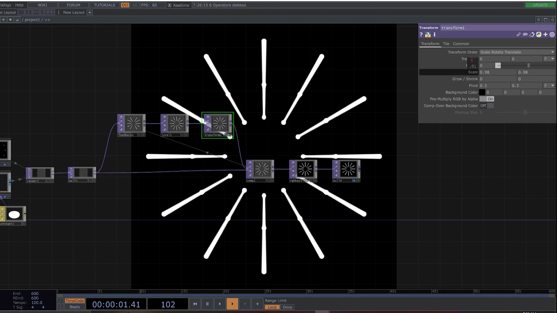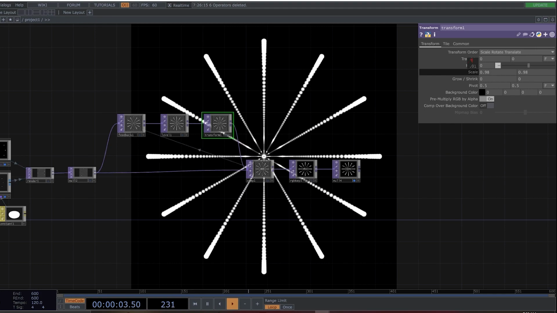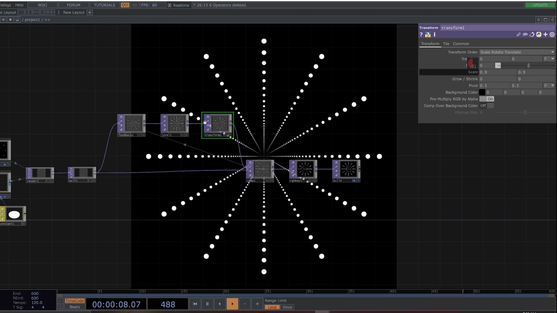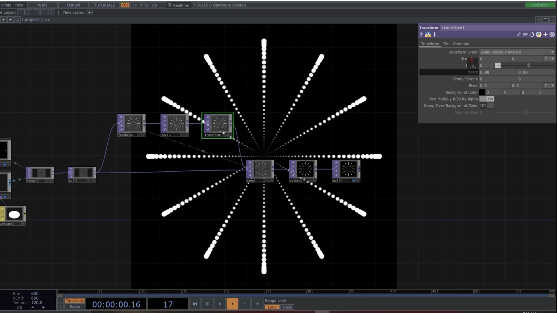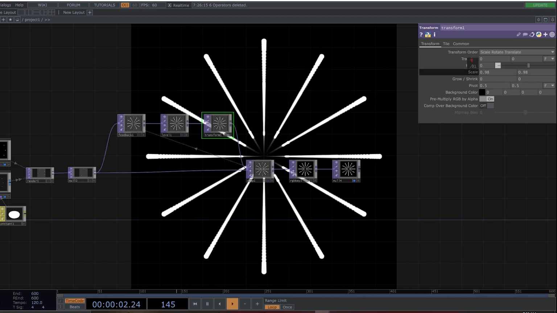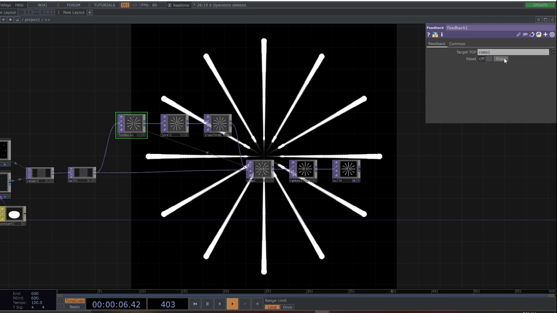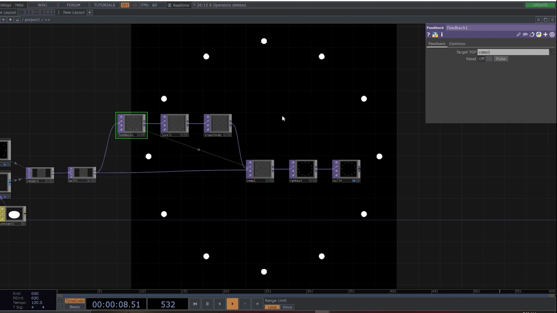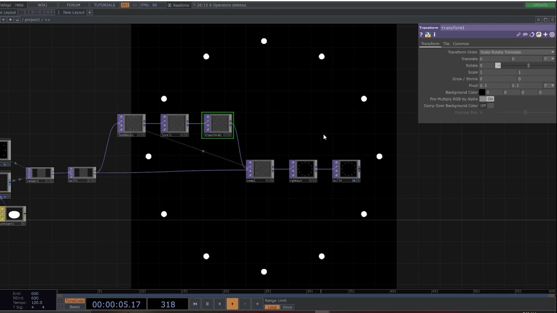So as you can see, as and when we are moving, as and when we are doing changes, it does produce us that particular output, which is pretty good. Now, this is where the effect is going to come into picture. So let's set things up and let's set up pulse. So we are clearing up all the past impression from feedback network. Now, the technique that we would be using is the rotation and scale.